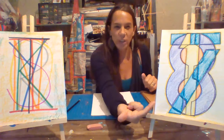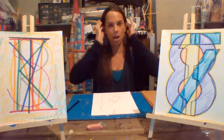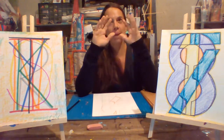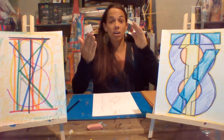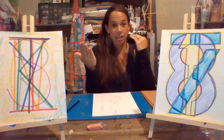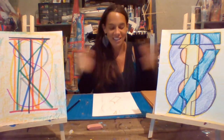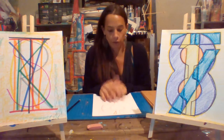As you can see here, you can really identify the seven, the one, and the eight, primarily because I kind of stuck with the same colors throughout. Another option to consider is making the basic parts where there's no overlapping into primary colors, and then considering where maybe the seven overlaps the eight. If the seven is blue and the eight is red, where the seven and eight overlap — what color would they make? Violet, right? It makes our secondary colors. Maybe you do something like that. This is your project — you have creative freedom.